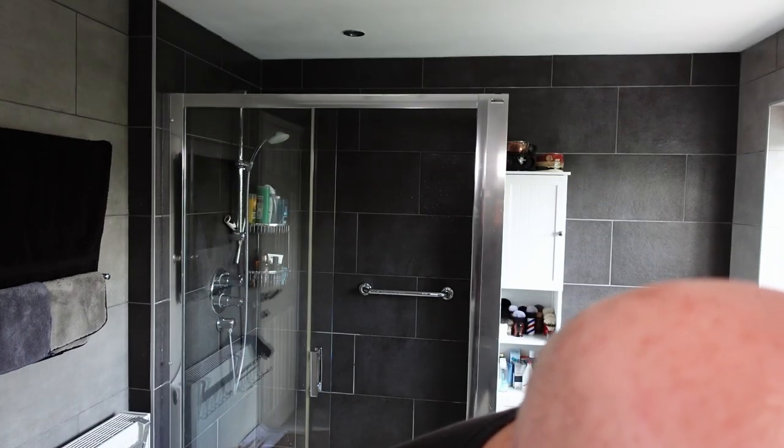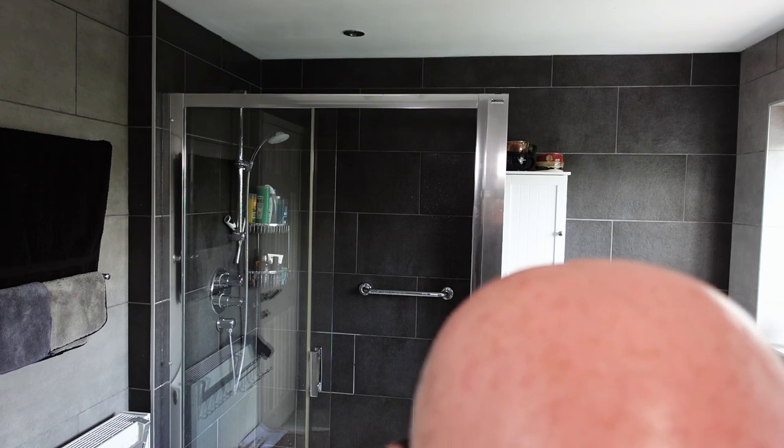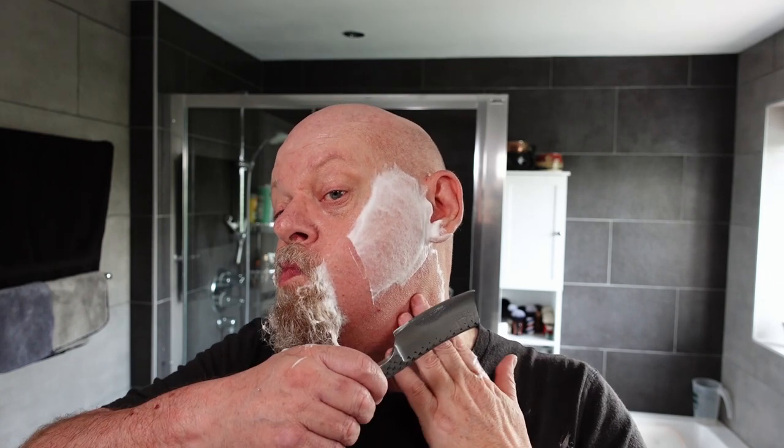shave feel to me. But again, when you look at how many shaves I've done, I must be on shave 27, something like that. And I don't use straights off camera, I only use them on camera. I haven't got enough time in the week to do more straight shaves off camera, because slowly I went from one video a week to two a week to three a week to four a week.